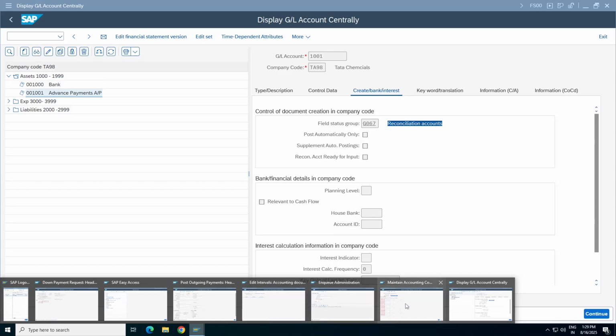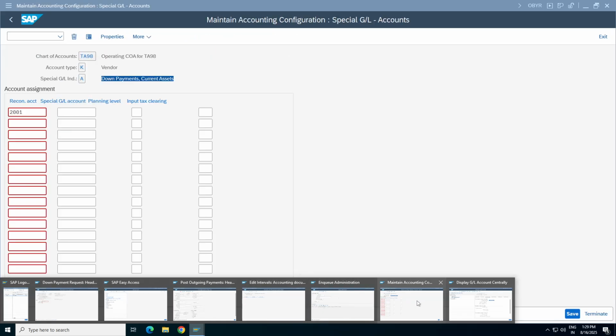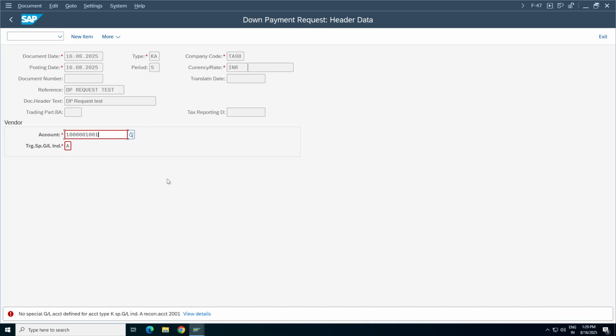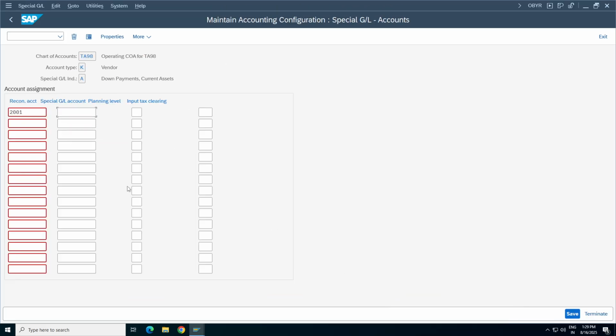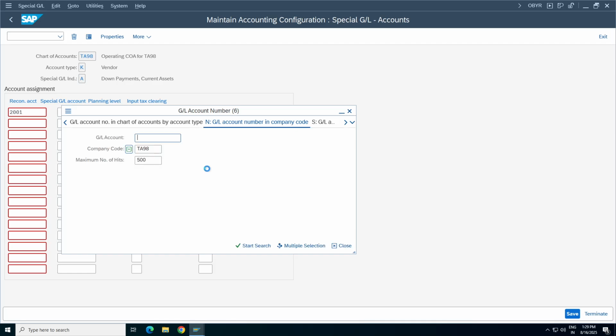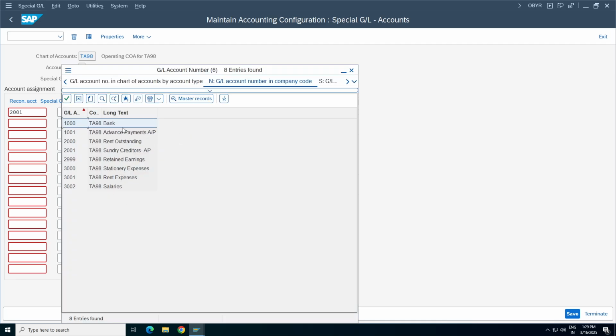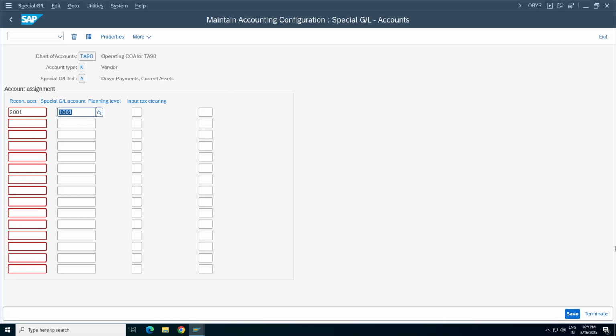Now go back to the down payment request. Have we assigned the GL account? No, right? Here we did not assign the GL account. So what is the new GL account? Advance payments. Okay, click on save.